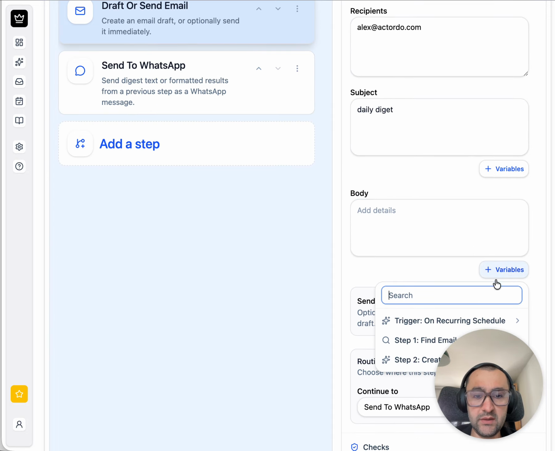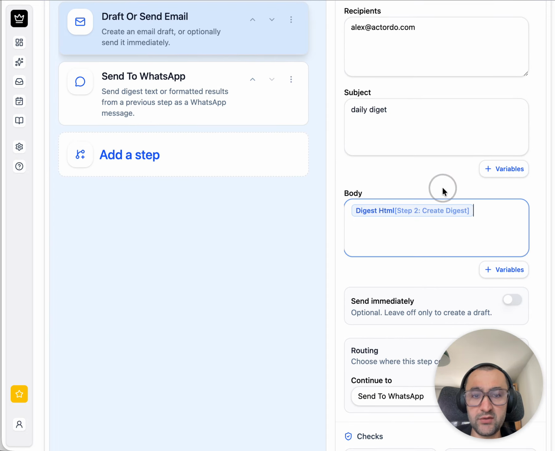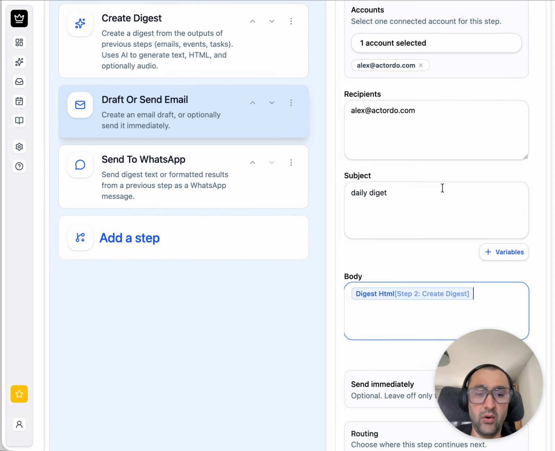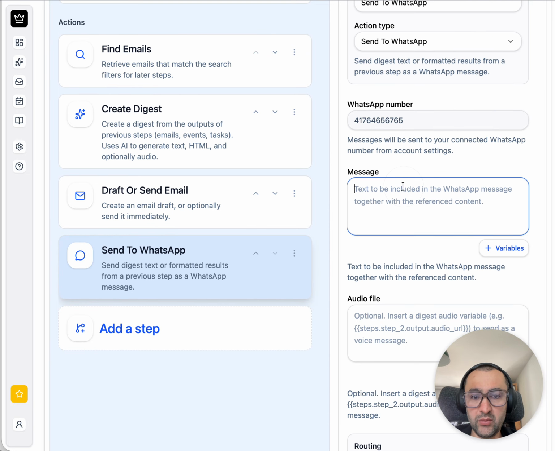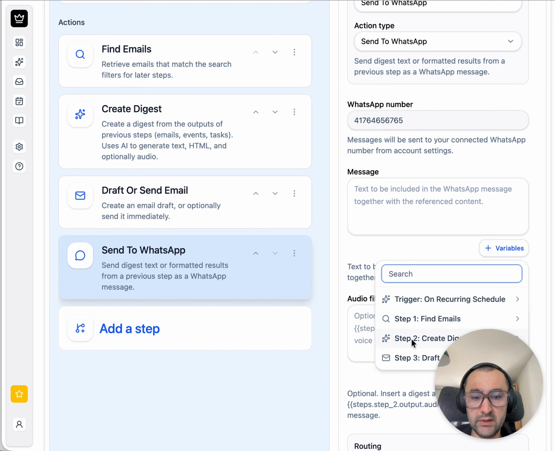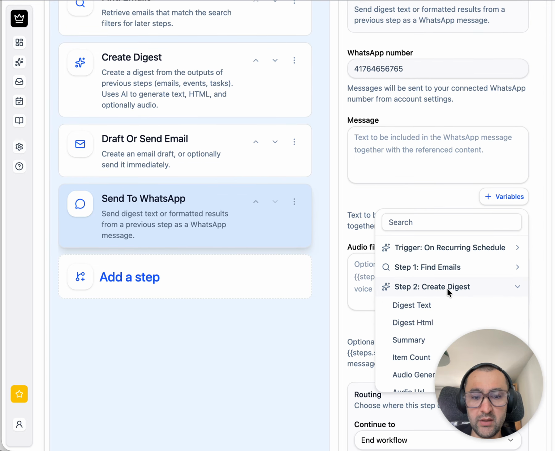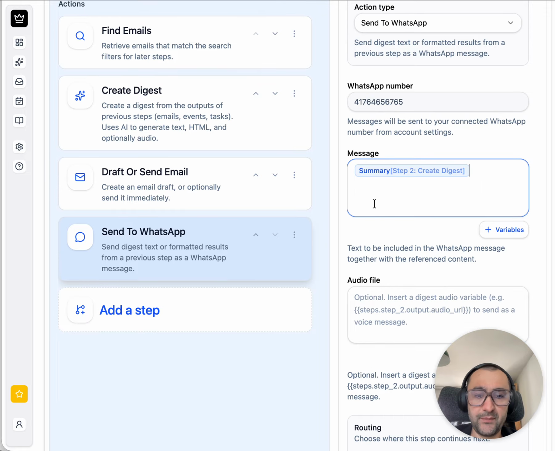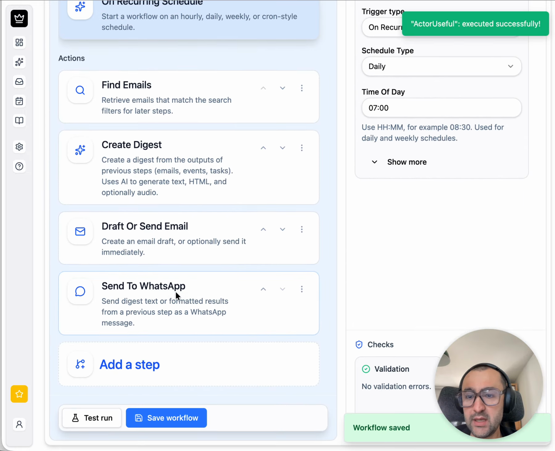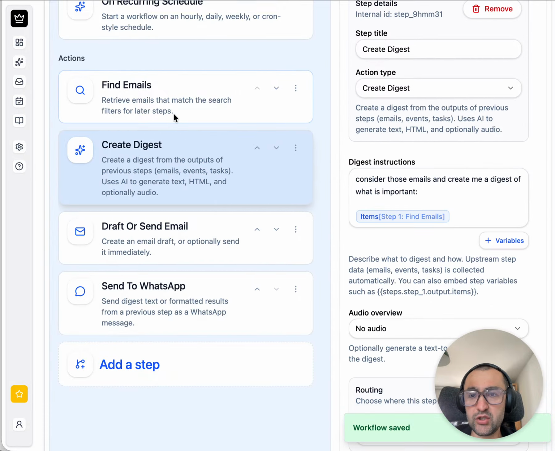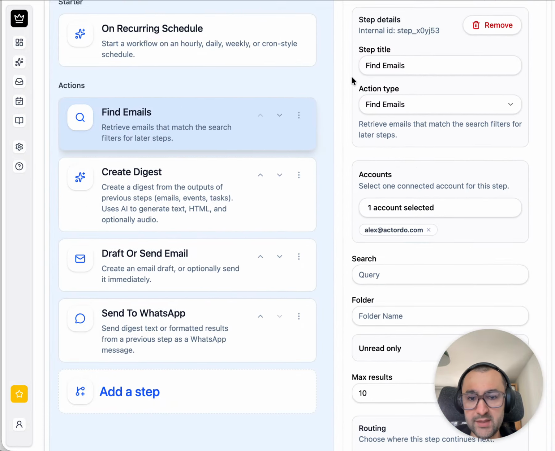We still need to add variables to all the steps that require some information. And for WhatsApp, we will send the summary, and this is shortly how a workflow gets built.